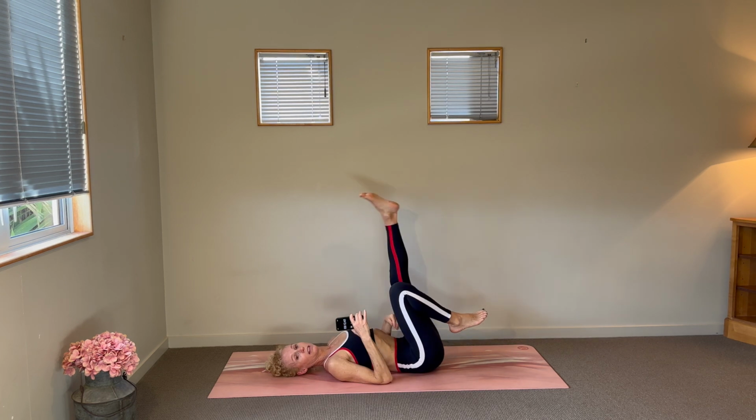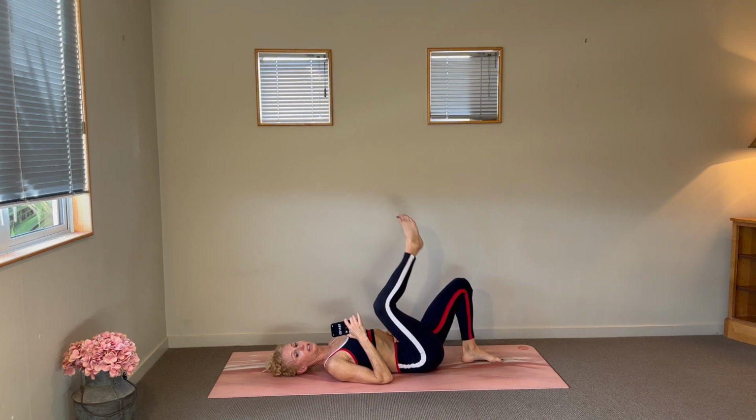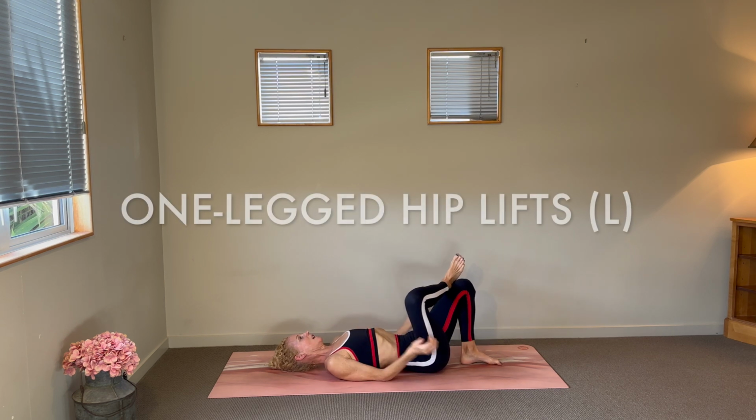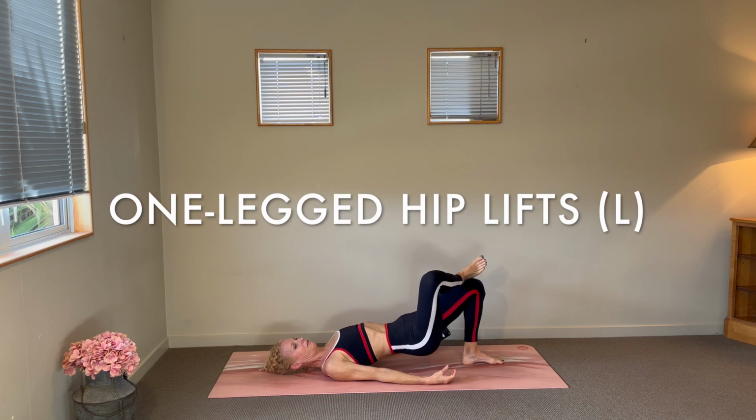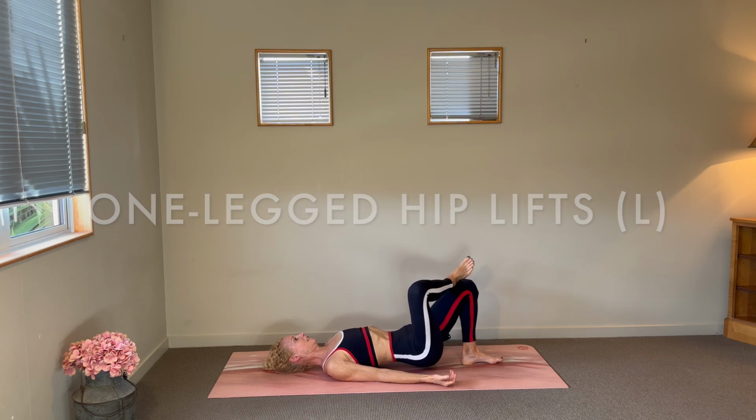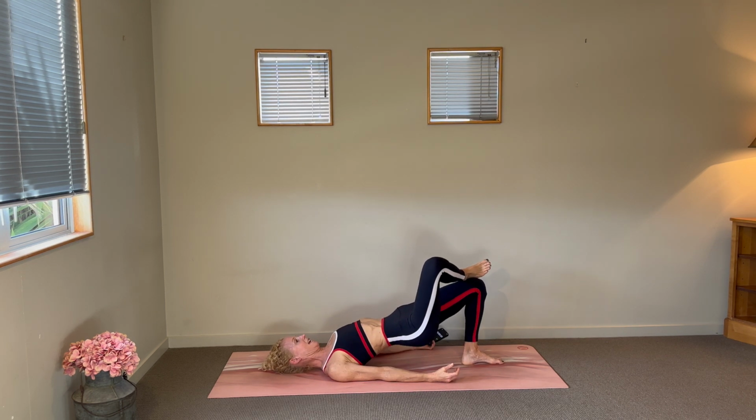We're going to load up the left leg by crossing the right foot on top. Figure 4 through the legs. And here we go. Nice slow pace to begin with. So really finding that grounding sensation through that left heel even to send those hips high. Find that exhale.